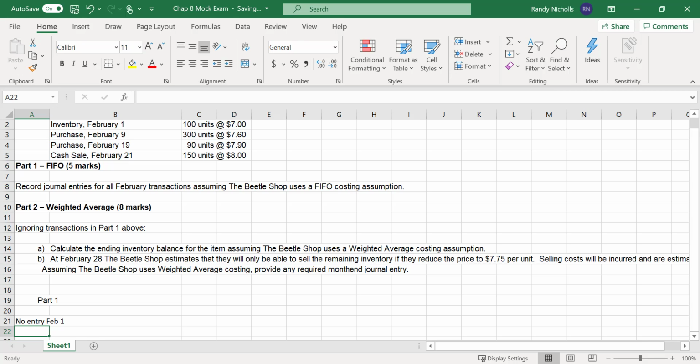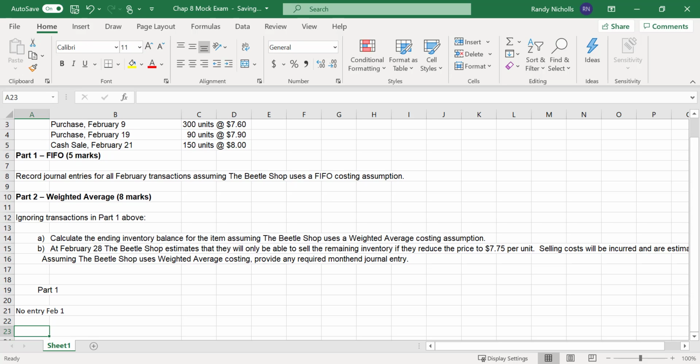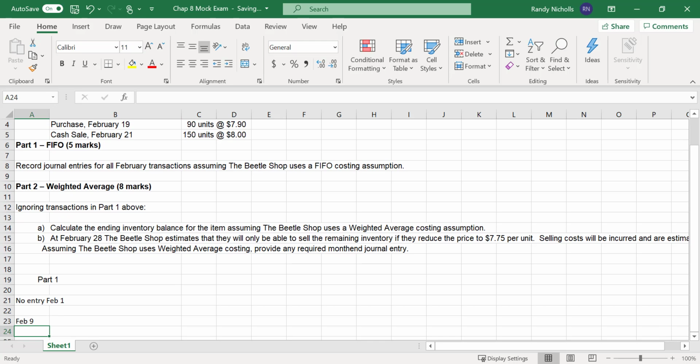One thing I did have a couple of students entering dates in the spreadsheets before and getting really weird numbers showing up, because it's trying to read a date as a number, and it can be confusing, and there are lots of formats for dates. What I find easiest, unless you need the dates to calculate days or something, is to turn it into a text field. In Excel, all you need to do is enter a single quotation mark as you start the cell, and that tells Excel this is text. It's not a number, it's not a date for that matter, it just thinks it's text. So then I don't have to worry about format and what date shows up.